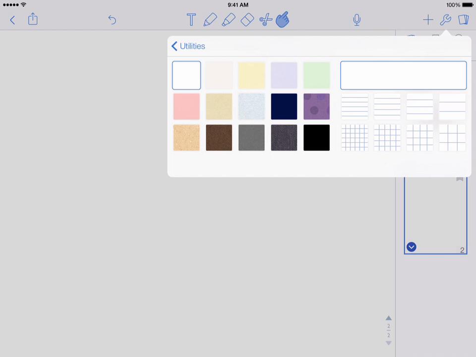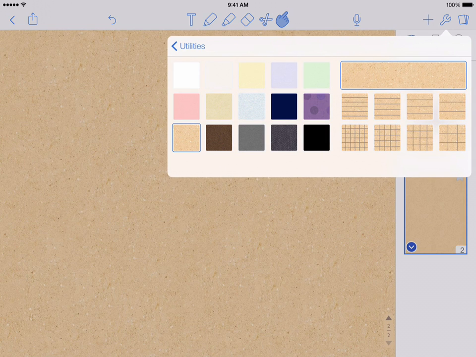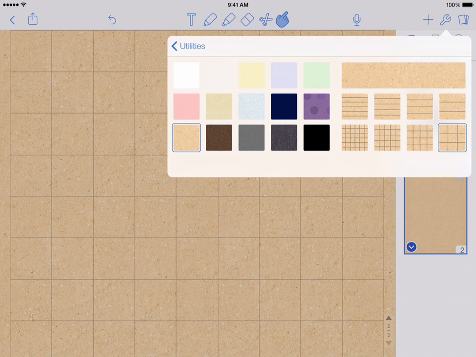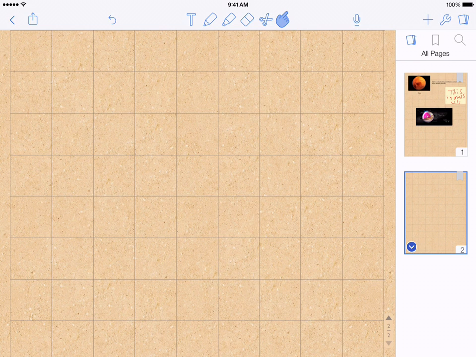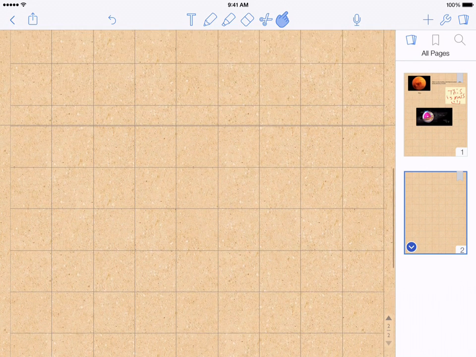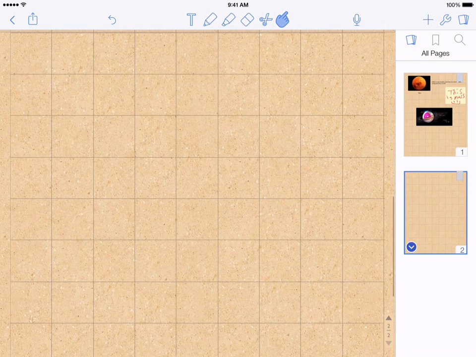Let's say we want to make it like cork looking, and we want to add grids. We can use this grid. Of course, we can use it to make graphs a lot easier. Let's say we're doing some kind of research and you want to do some bar graphs, line graphs, etc. It's a lot easier to make it happen with grids.